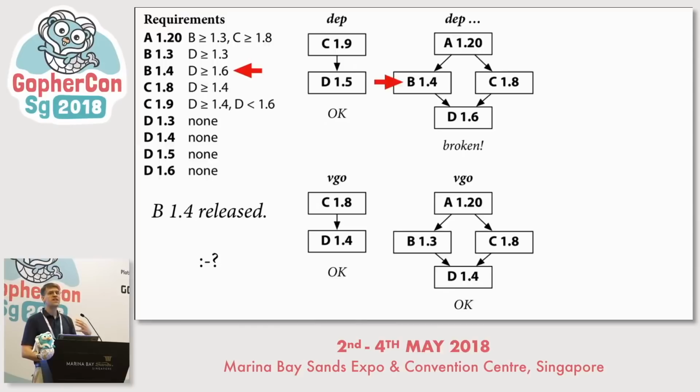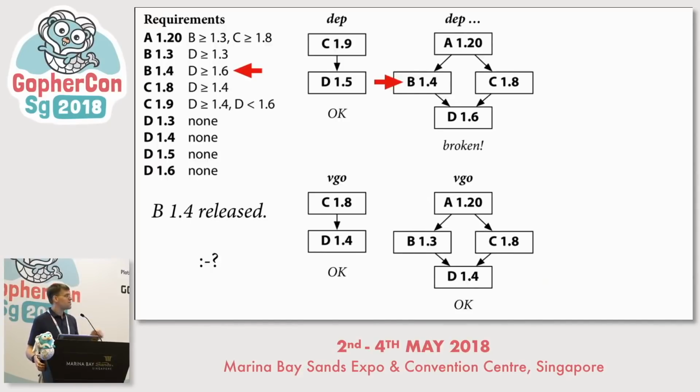The problem is that we know that C18 and D16 are incompatible, but DEP does not. It can't know, because C18 was released before D16. We couldn't predict the future that it was going to break. And all package management systems agree that package contents must be immutable once they're published, which means there's no way to retroactively document that C18 doesn't work with D16. Releasing C19 and hoping that DEP would use that instead was the best we could do.